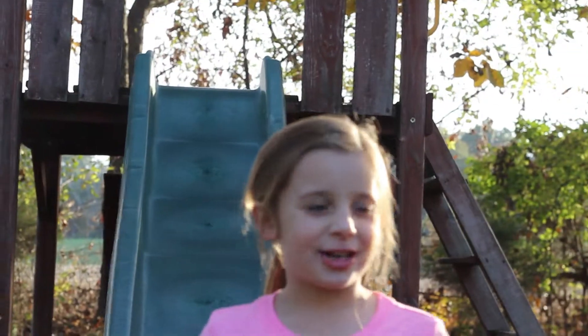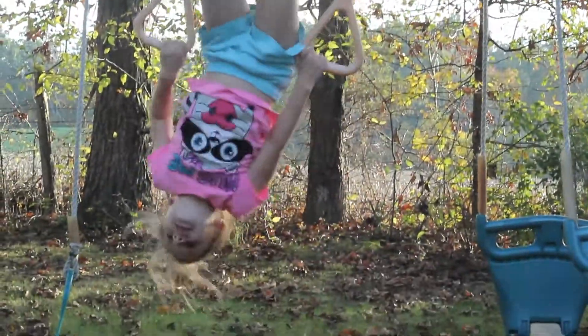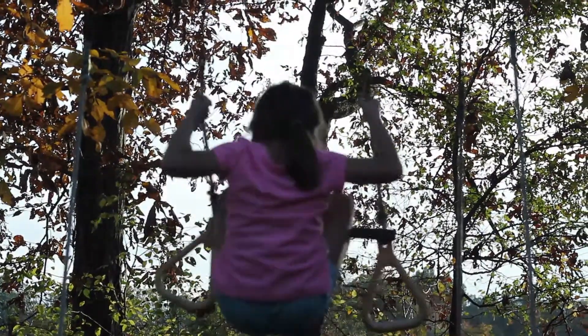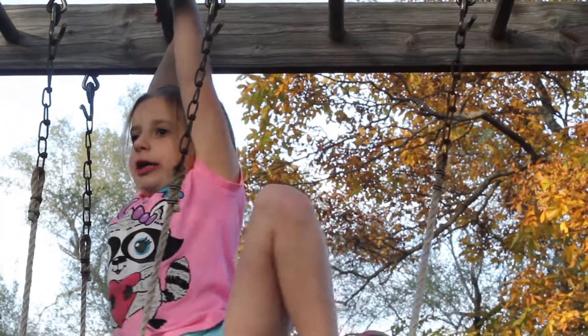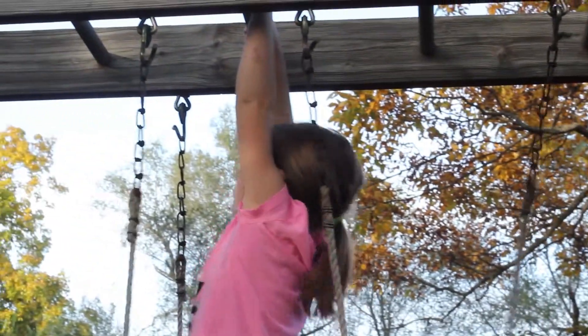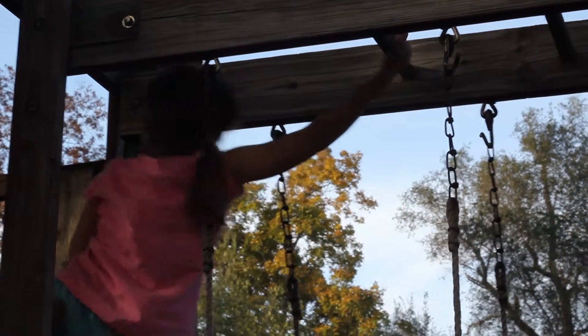And now for the most amazing trick that I just learned a few days ago. What you need to do is swing. Now bend your legs whenever you get on the spot and then sit on top of the bar. Then you grab this bar right here with both hands, and make sure that you put your leg right here — be careful — and put your leg right here. And then lay out, and then you grab onto the other bar.